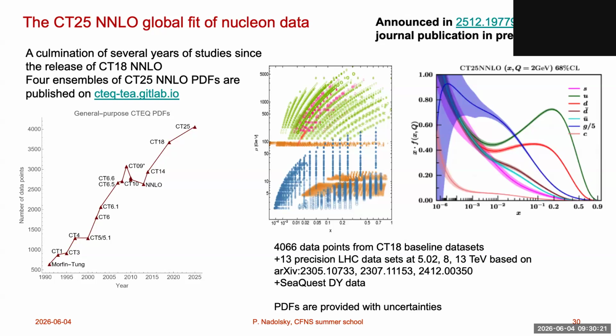So what you see, therefore, if you look at this plot here, showing PDFs at 2 GeV. Well, some of the flavors are known very well, but other flavors, for example, the gluon, are not known well at all in some regions, right? And so now the LHC will sit somewhere here. So therefore, the LHC will be working with quite precise PDFs. But then again, if you're looking for some small effects, even though you have precise PDFs here, there may be effects where the uncertainty on the PDFs is still non-negligible.